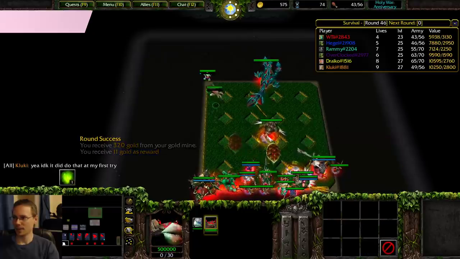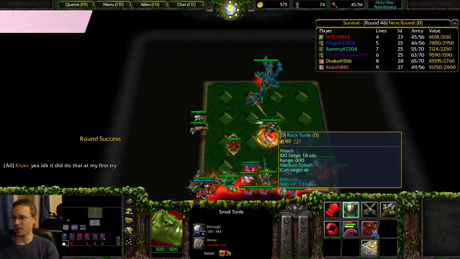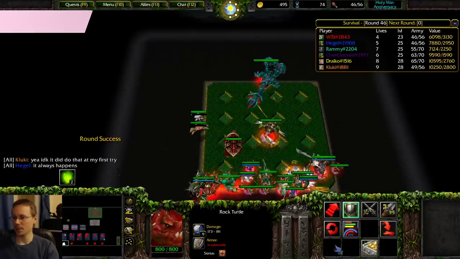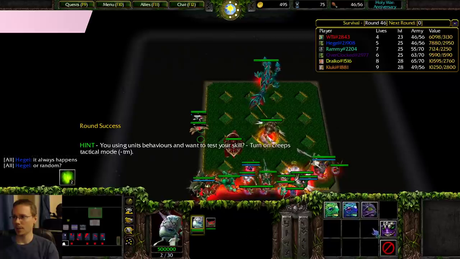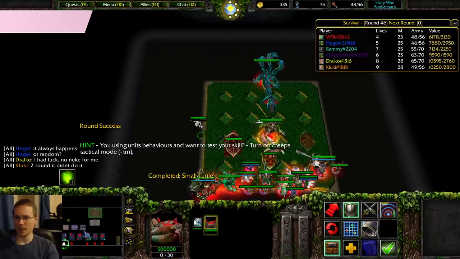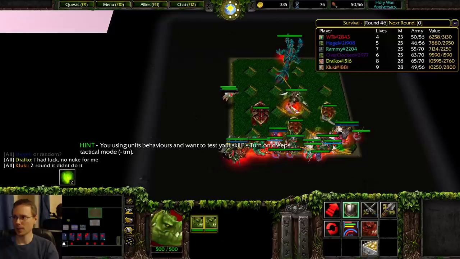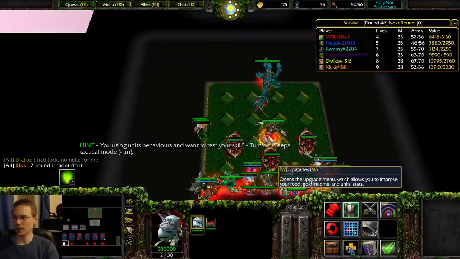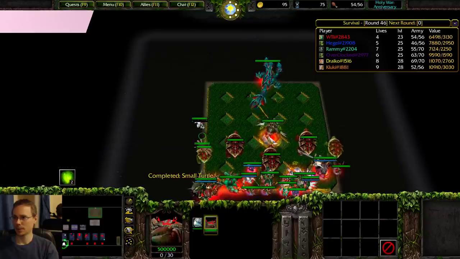Turtle. Upgraded turtle to rock turtle. Big siege damage. Nothing special about it otherwise. 600 range. I can't remember what keeps making that noise. I think it's the castle, isn't it? Upgrade finished. We can't build it.